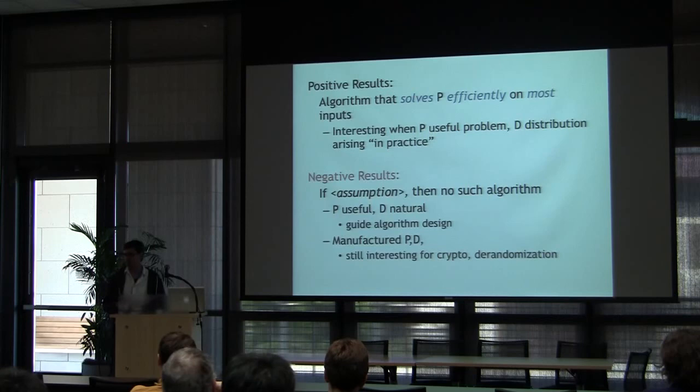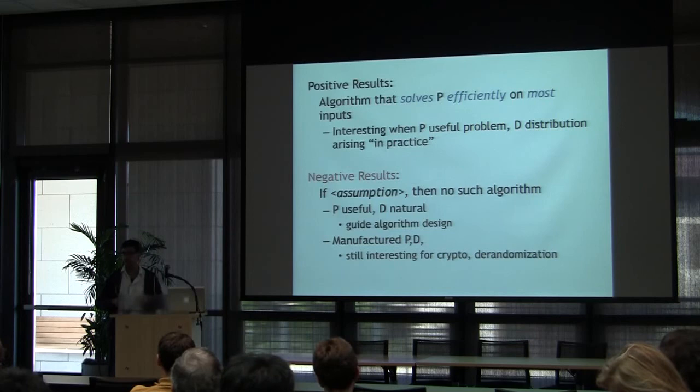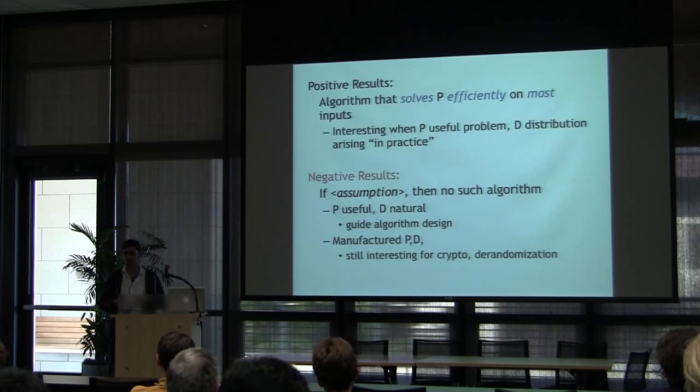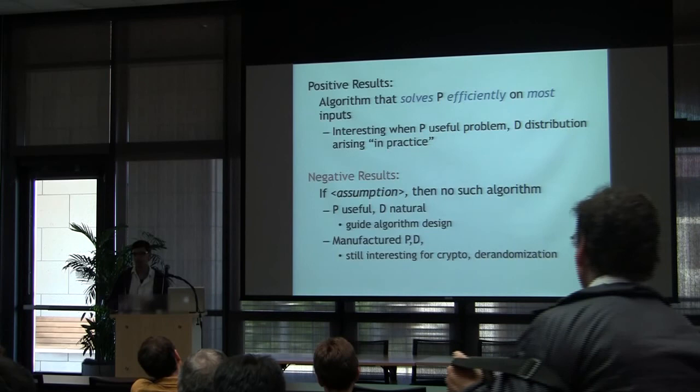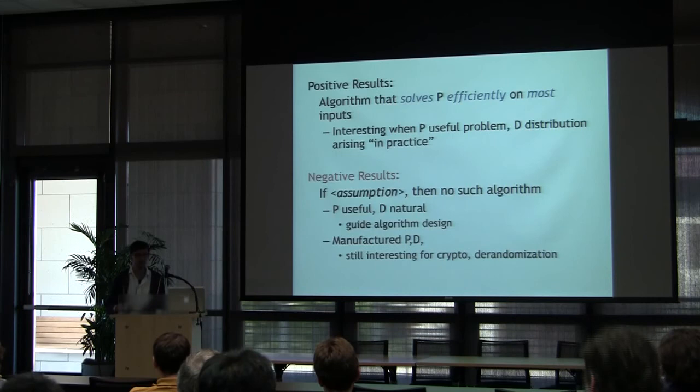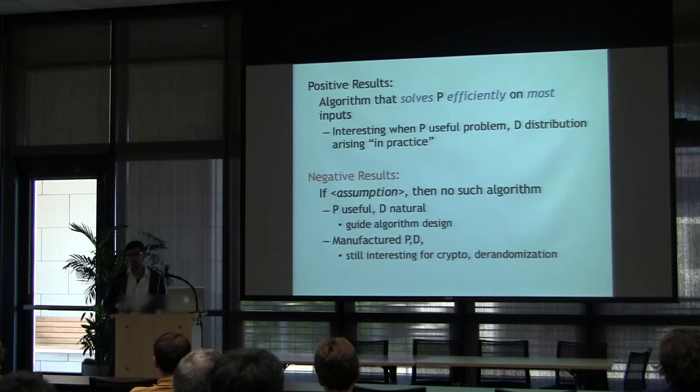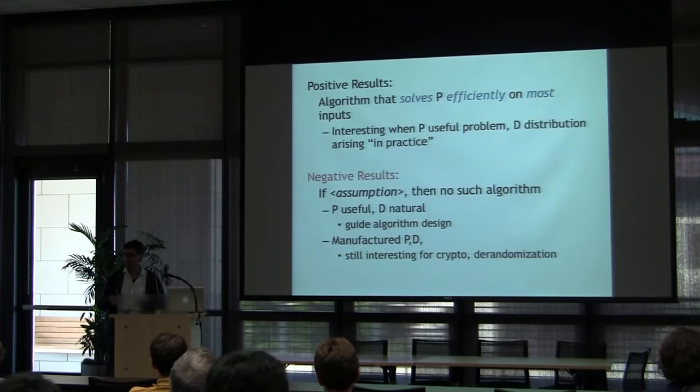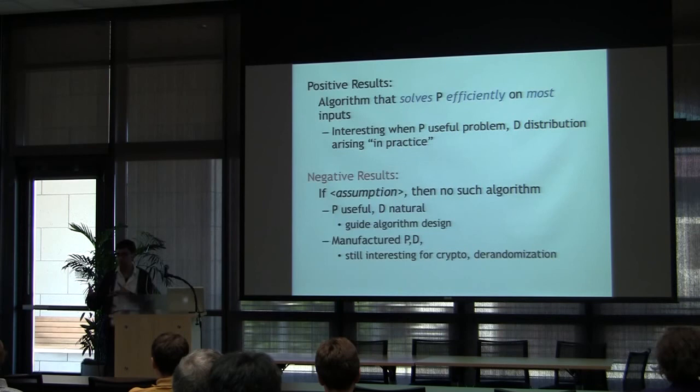That's the kind of result that can guide algorithm design, because it will show that a problem as formulated, with inputs coming from a certain probabilistic model, is intractable. So if we want to get an efficient algorithm, we'll have to either consider a relaxation of the problem or a different kind of distribution of inputs. But it's also interesting when one is able to show intractability results on average, even for artificial problems and even for artificial distributions, because those problems could be the basis for cryptographic applications, where the goal is to come up with systems where breaking the security guarantee is intractable, and to do so by a reduction that shows that if you could break the crypto system, then you could solve some other problem. And if you have as a primitive a problem that is hard on average, it doesn't matter if it's artificial, it can be used as a primitive to construct some secure system.